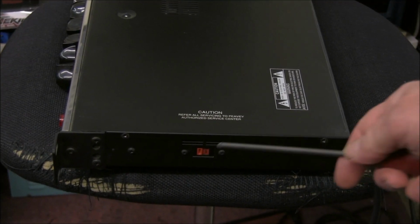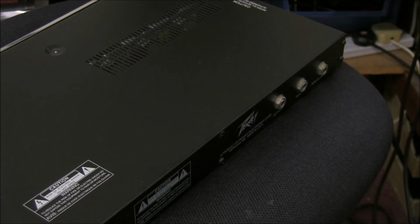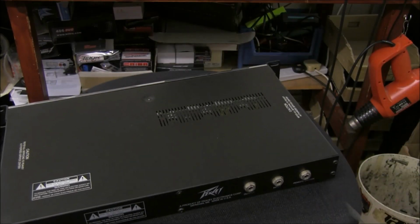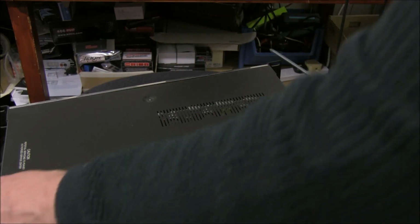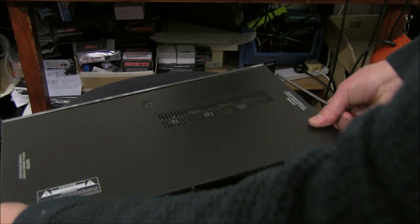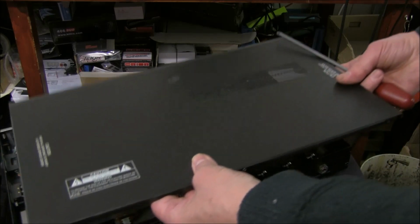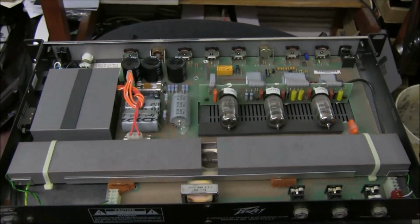There is a voltage selector on the side, and to remove the top, to look inside, a couple of screws, one in the middle and a couple around the sides, and you can pop the top off like so, and you can see the spring in here.